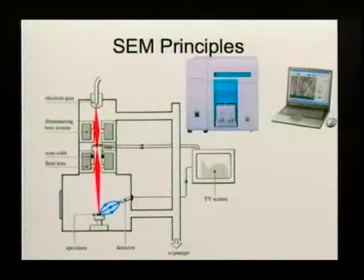In order to get to what we can do with these systems, I would like to give you a bit of the basic principles of how a scanning electron microscope works. Here, this is pretty new, that was released this year. Whenever you thought that a scanning electron microscope has to be something really big and expensive, these devices actually fit on a tabletop. They are about the size of a very small fridge, and they are just slightly more expensive than a car.